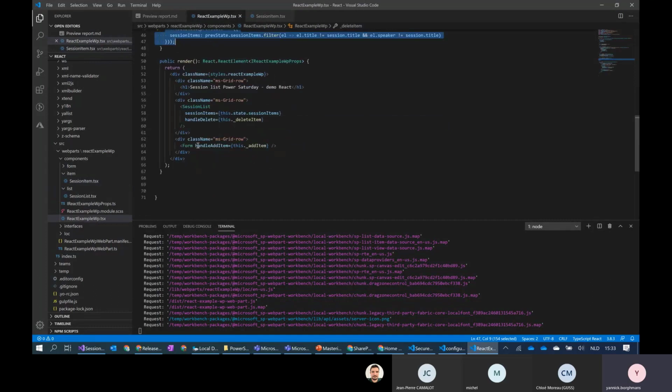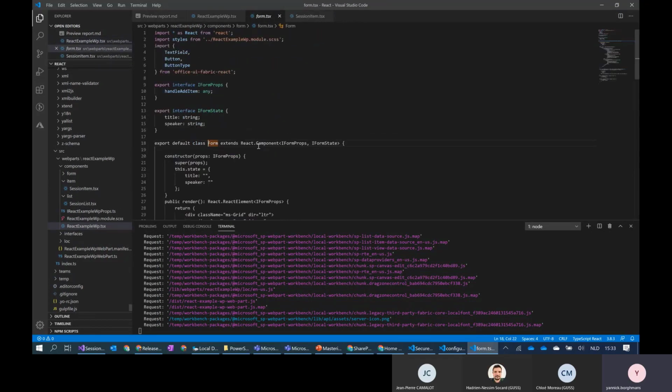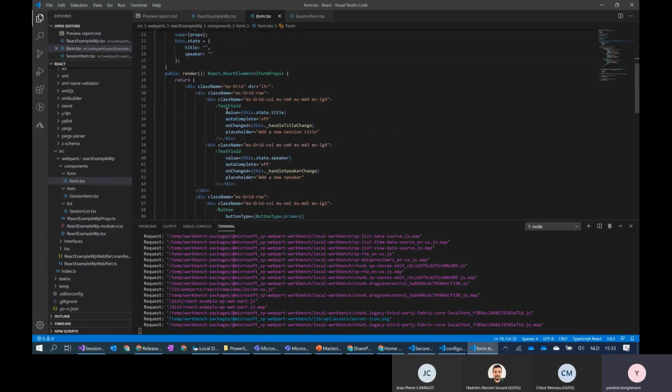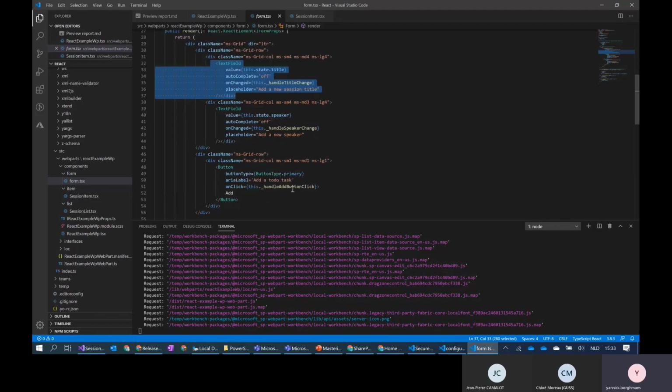From the right-hand side with the form, also pretty easy. Passing through a callback function, add item. So we got our local state for the title and for the speaker information, the text field. So like I explained before, use local state for forms and for input fields, for example, and the application state, of course, for more complex information.